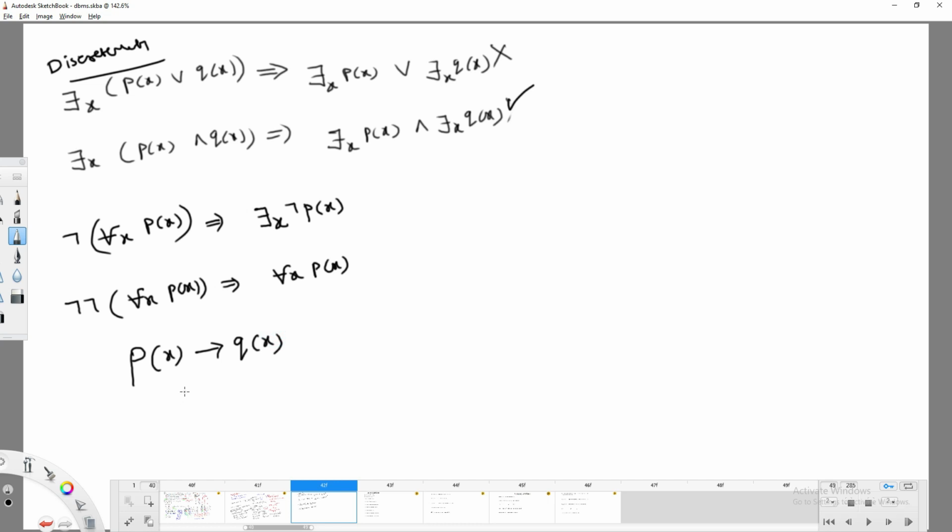What is the meaning of this one? When p of x is true, compulsorily q of x should not be false to make the result true. If it is this case, when p of x is true and q of x is false, your result is going to be false. Meaning that if a particular condition needs to be true, then its result needs to be true, then you can go for an if-then kind of condition, like the arrow operator, implication we can call.